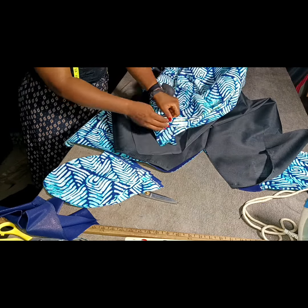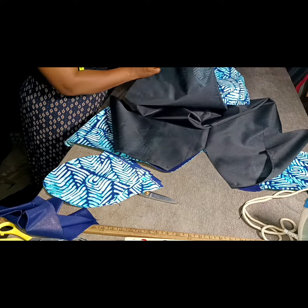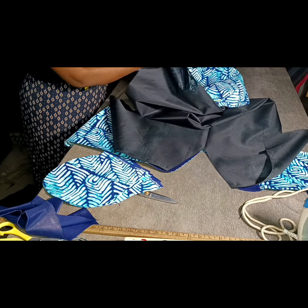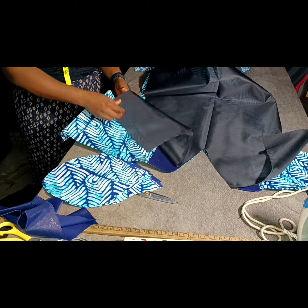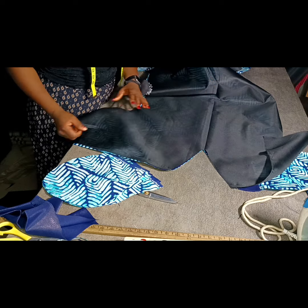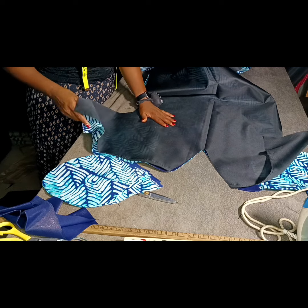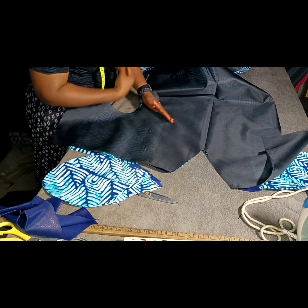Before you stitch the side, remember that our fabric is longer. So this is what you are going to have. The fabric will now turn this way, okay? So I'll now stitch the sides here like this, all the way to this point where I have the sleeve opening. I'm going to repeat the same thing on the other side, but I won't be stitching the sleeve opening. So I'll do that and then join the shoulders together and come back and show us the next thing to do.